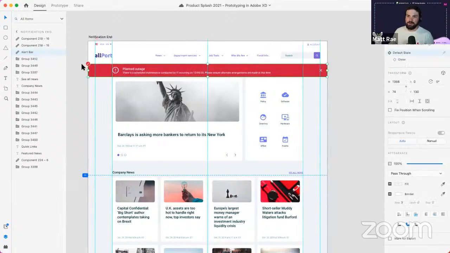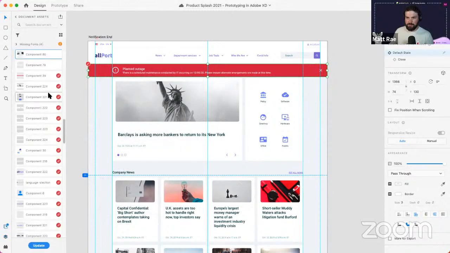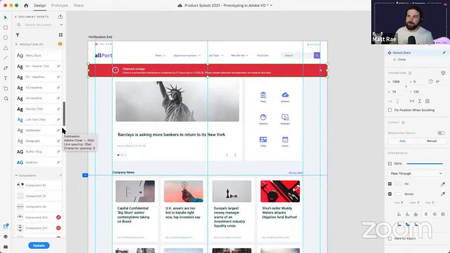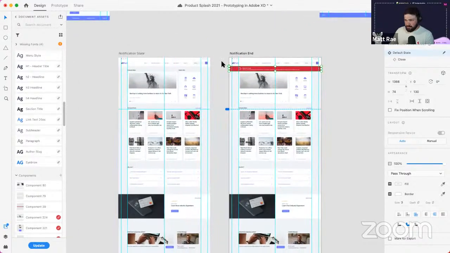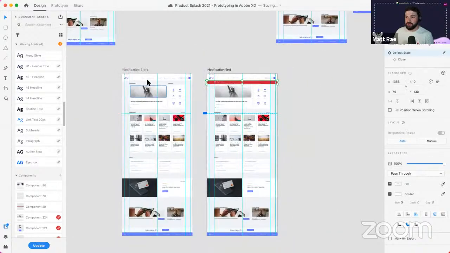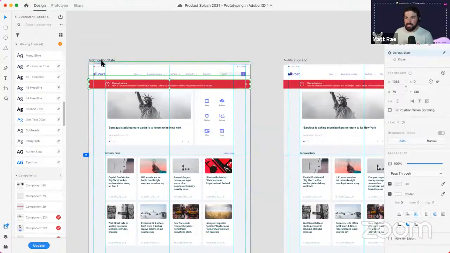This is all set up as a component, and I can actually right click and I'm going to reveal this in my assets panel. It's right here. And I'm just going to make this local. So it's still a component, but it's just living in my document now. These are all just because I've copied them from another library I had. So they're disconnected components now. It's on another computer. So I'm just going to copy this because I want this to be on the original screen so that I can animate it in. And again, I can paste that. It's going to appear in the same space.